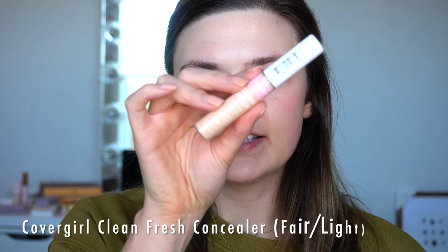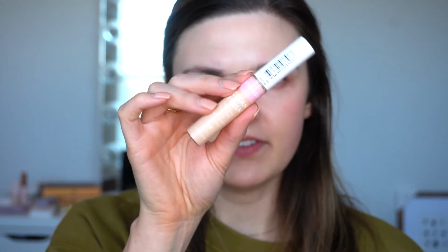I did also get the CoverGirl Clean Fresh Concealer in the same shade, which is Fair Light. So again, I had trouble picking a shade in the concealer. Most of them just looked really, really pink, and this was the only one that looked decent in terms of a shade for me. This is the shade Fair Light, so the same shade as the foundation. So I'm gonna go in with my damp sponge and lightly blend this out. So it's a little bit light for me, but not too bad.